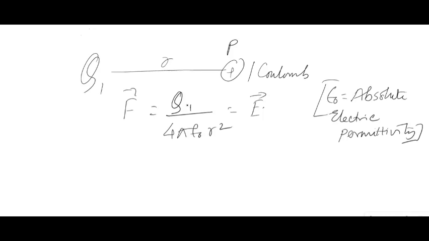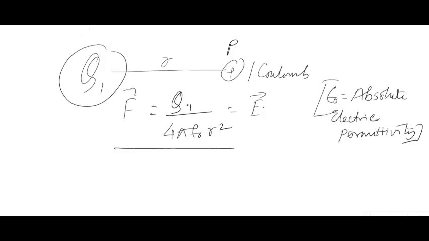positioned in an electric field. And this is the value of the expression. Here the electric field generated is solely due to the charge q1. In this space, no other charge is present. This is the first condition. Then electric field intensity E is defined as q1 divided by 4 pi epsilon 0 r square.